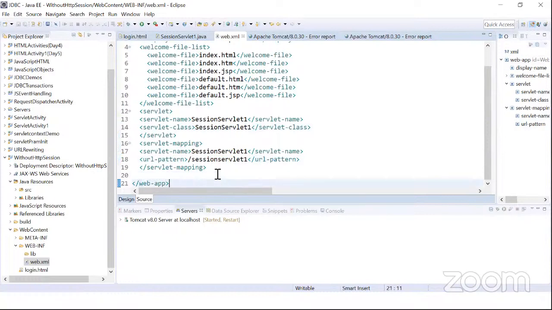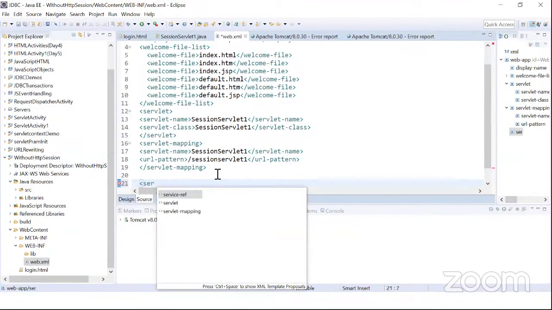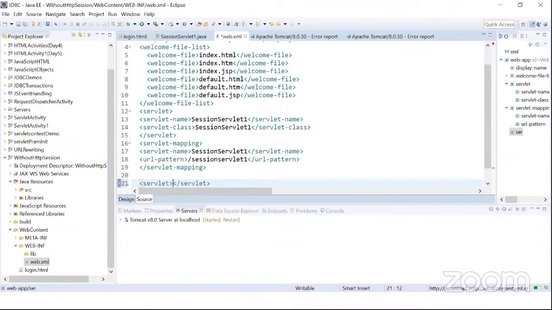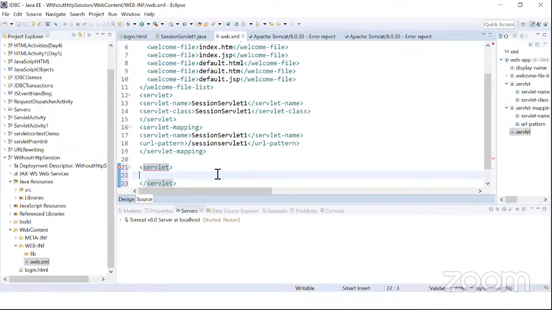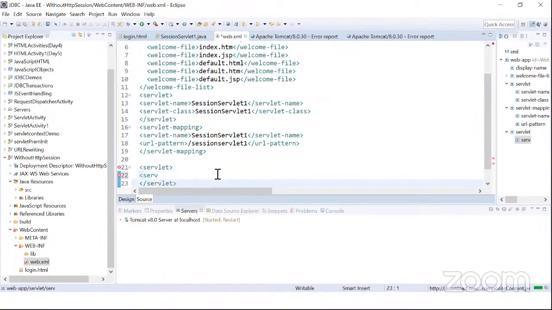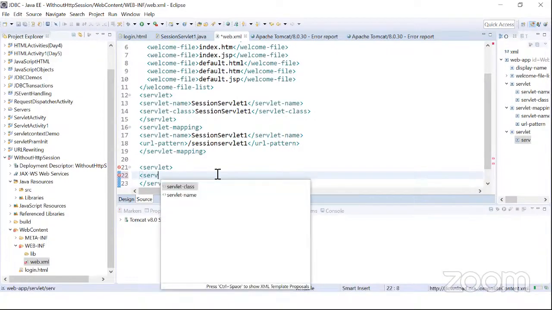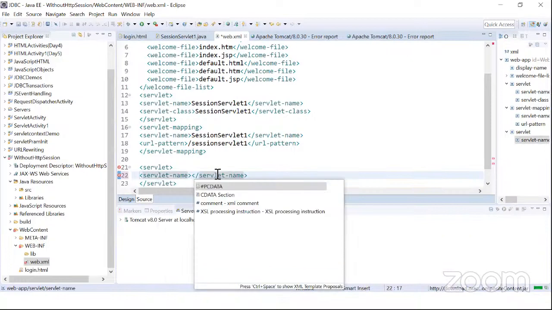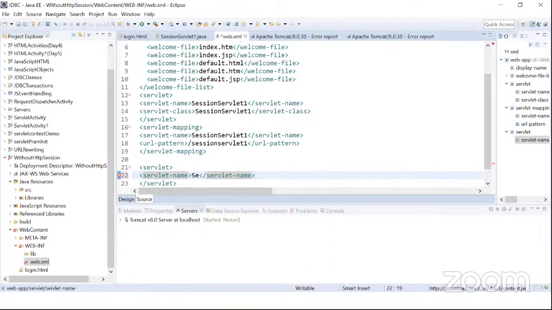Oh, I have written only for the first class. That's the reason. Okay, let me write for the second class also. Okay, servlet name. So servlet name is session servlet 2.